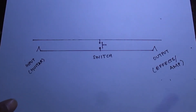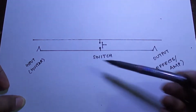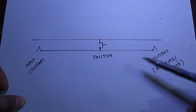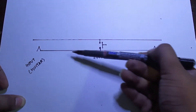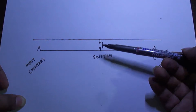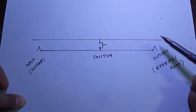What happens in the circuit is that the guitar signal enters the input socket, and the two individual connections are connected to the switch as well as the output socket. When you push the switch, the signal comes in and goes back to the guitar. When the switch is disengaged or not pressed, the input signal goes to the output socket, and the input ground becomes the output ground.